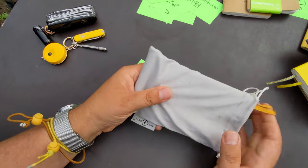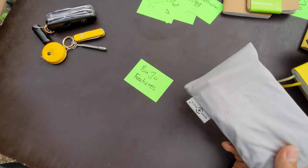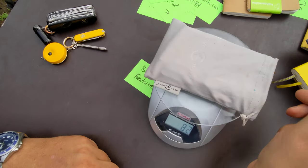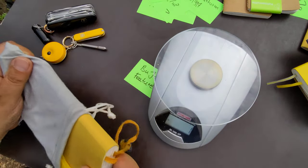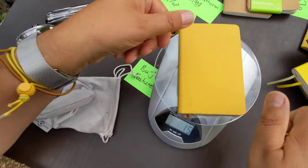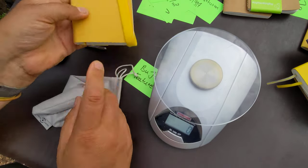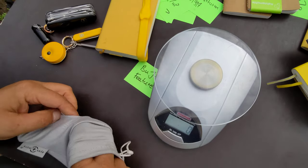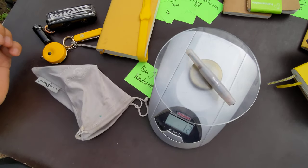That's the way I usually carry it — the Sequins fits in that glasses bag so this will be for the foreseeable future my system: carry the notebook and put it in my jeans. For the weight weenies among us: it's 150 grams all together, really lightweight. Think about it — the notebook is about 100 grams at A6 size with 200 pages or 100 sheets. The strap weighs nothing — two grams. The bag itself weighs less than 10 grams. The fountain pen, together with the notebook, is 12 grams so it's really nothing.